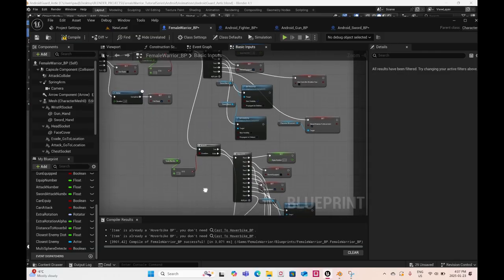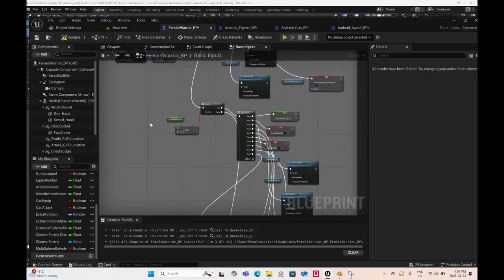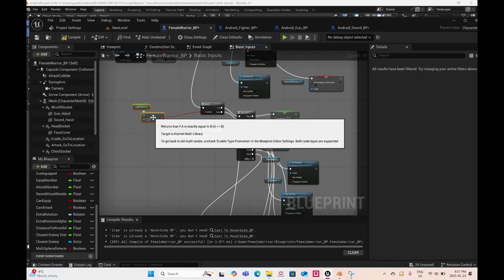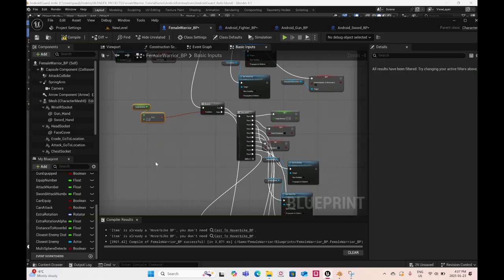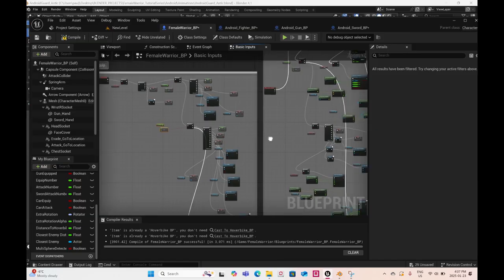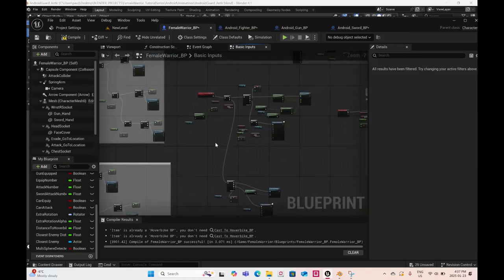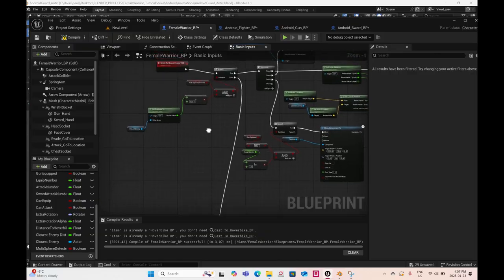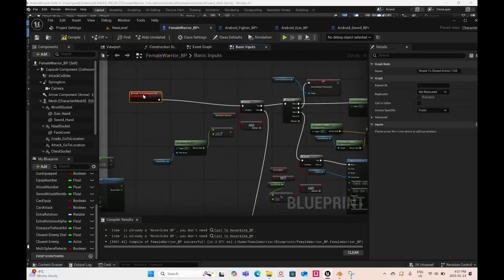Gun is only equipped if... I'm gonna... actually this might be a simpler way.